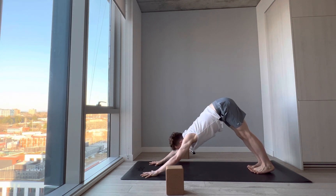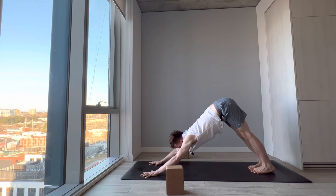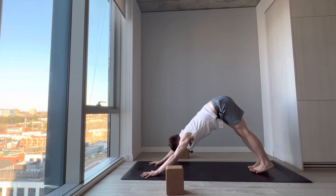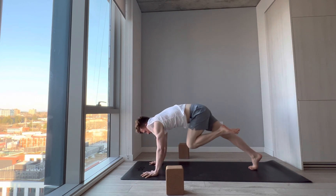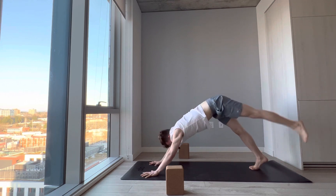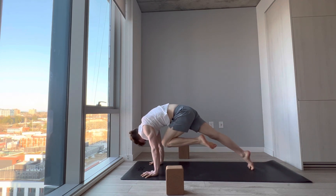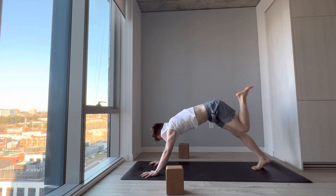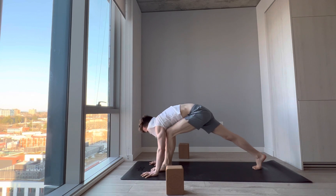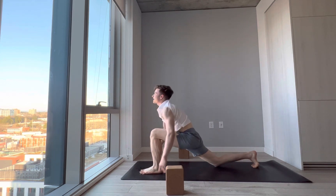Come back into your breath. If you have Ujjayi Pranayama in your practice — that oceanic breathing slightly constricted in the back of your throat — go ahead and start doing that now if you haven't already. From here, lift the left leg up to the ceiling, left glute engaged. Exhale, contract the shoulder blades, knee to nose. Two more: inhale lift the left leg, left glute engaged, push the hands into the mat; exhale, protract the shoulder blades, knee to nose. Last one — inhale, exhale knee to nose, stay for a second. Then place that foot through — if you think it's impossible, just drag the foot as much as you need to get it between the hands.